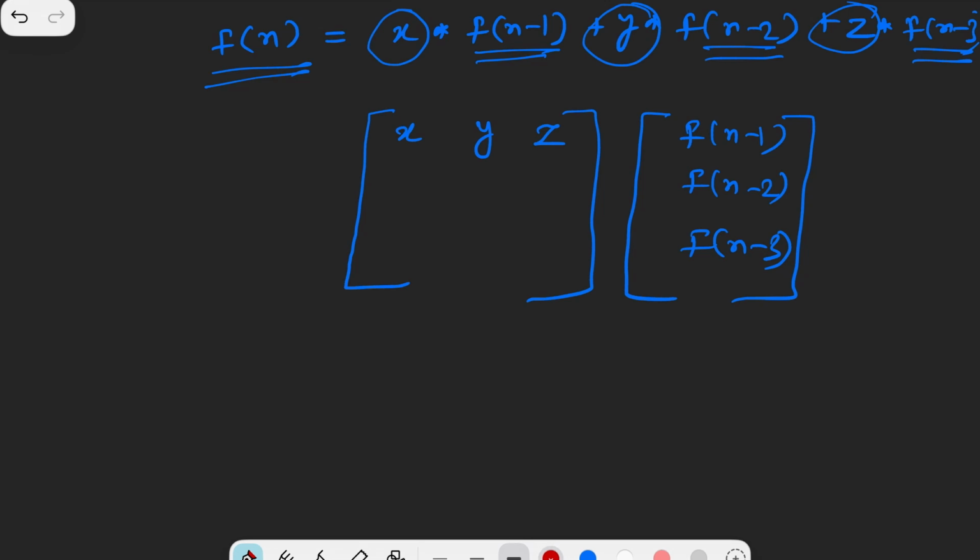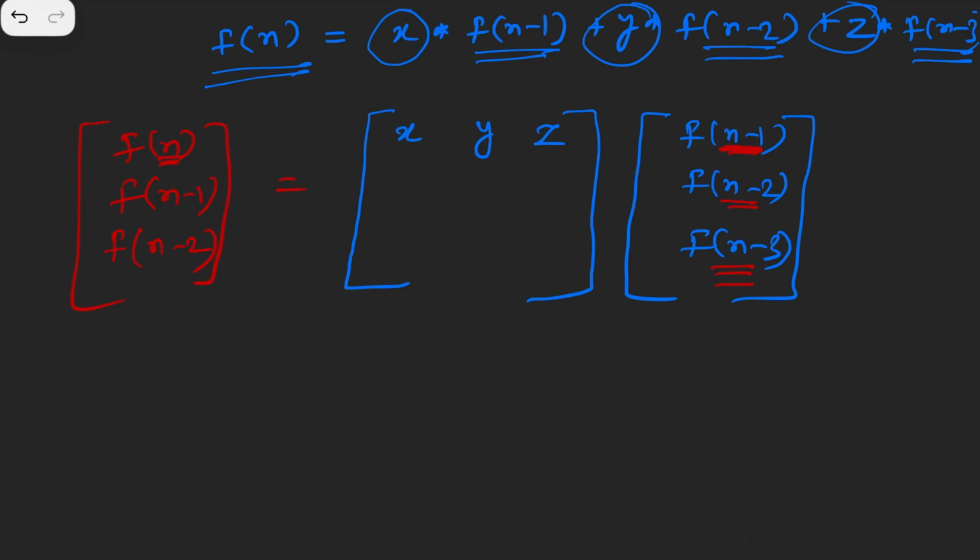Right? Then you write the result set. It's going to be f of n. See, for n minus 1 you have n minus 2. So for n you will get n minus 1. For n minus 1 you also have n minus 3. So for n you will have n minus 2. Okay, now you decide all the other values in this particular matrix. So let's decide those. To get n minus 1, you will write 1, 0, 0. To get n minus 2, you write 0, 1, 0.